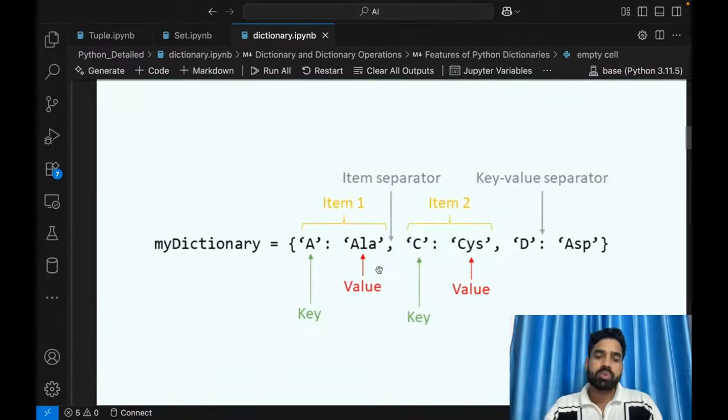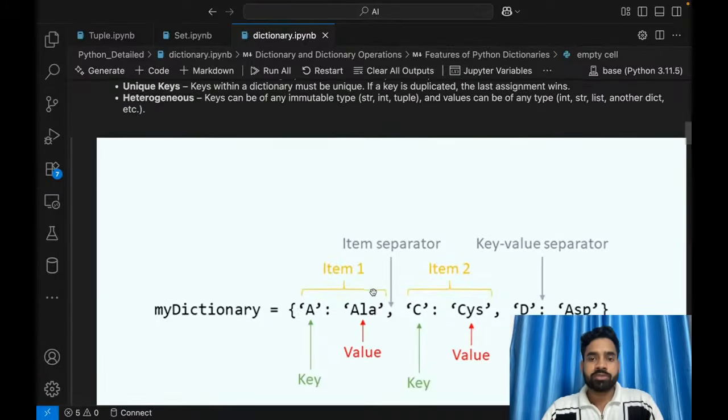One key and value pair is called an item. Items are separated by commas, and key and value are separated by a colon. Please remember it, just like earlier. I hope it is clear.